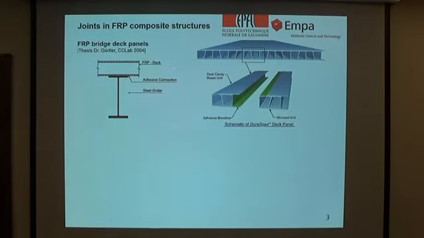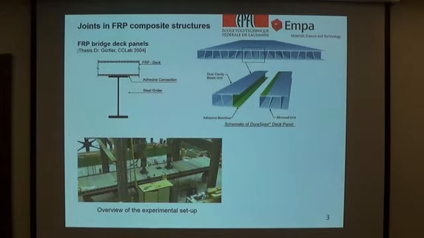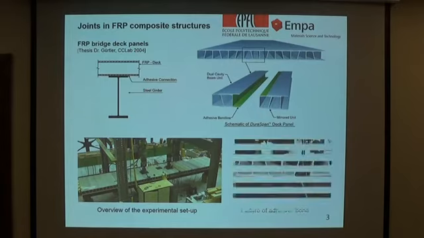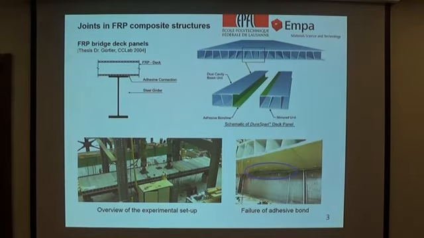Another type of adhesive joint is when we have two profiles like this and we use them for the deck in bridges. So here we have the adhesive bond, and also when we want to put the deck on the girder, there is an adhesive bond here. This has been tested to know the behavior, because there is no standard or criteria to design it. So we test it and then we verify the result. We have seen that the failure was in the joint here and also in this part.